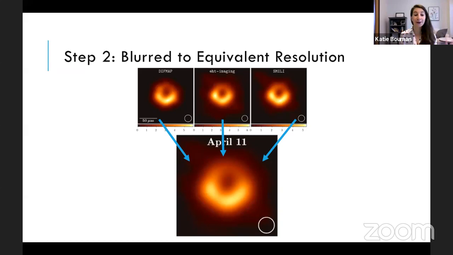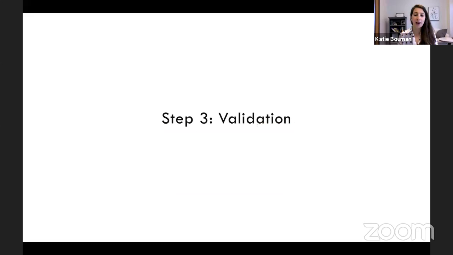We had got an image that had appeared fairly robustly, but we still weren't sure. And so we wanted to go through a number of validation tests. We did a lot of different tests. I'm only going to briefly talk about one of the tests we did, but you can always look back at our papers for the additional tests and details.